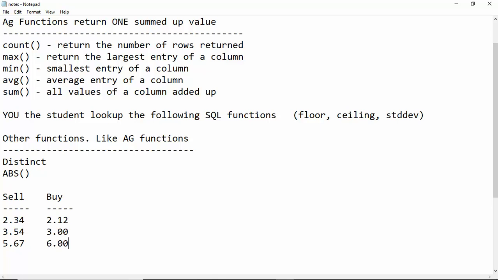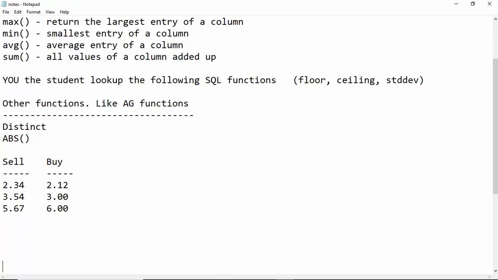And I asked you this question. I could ask you two questions. I can say, write me a SQL that shows me my sell price and my buy price and my profit or loss. And it would be fairly easy to do. You could say, well, let's do it. We're going to write a SQL that's going to give me my sell price and my buy price, and if I made a profit or a loss on this. That's easy. We're backing into absolute. We're not using it yet, but I'm showing you a use case for it.